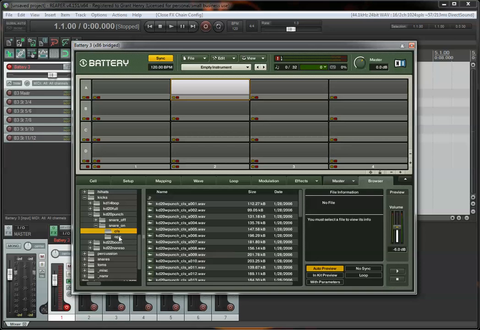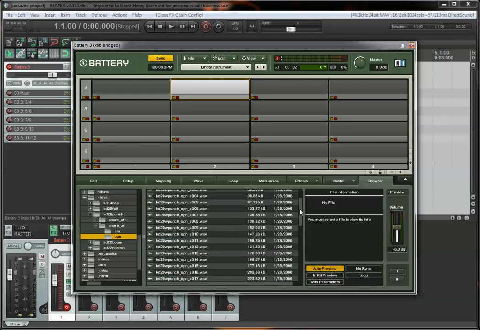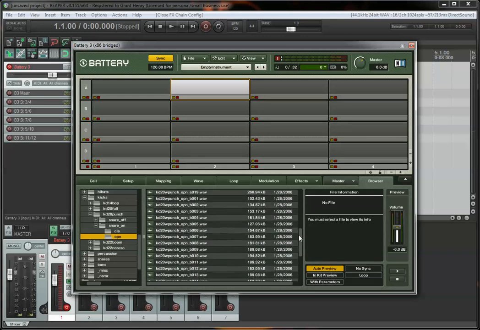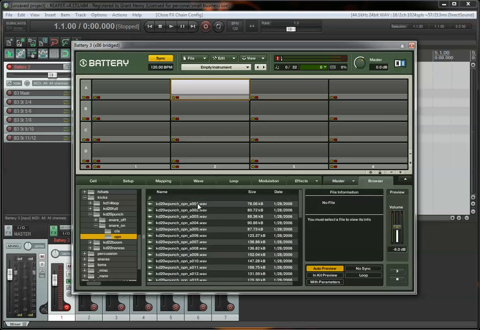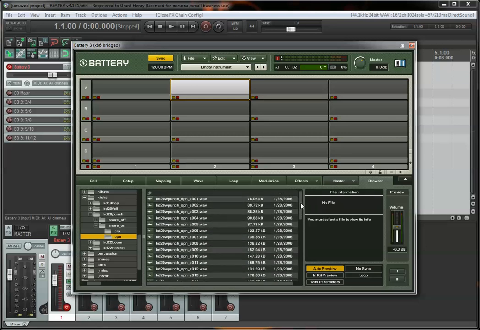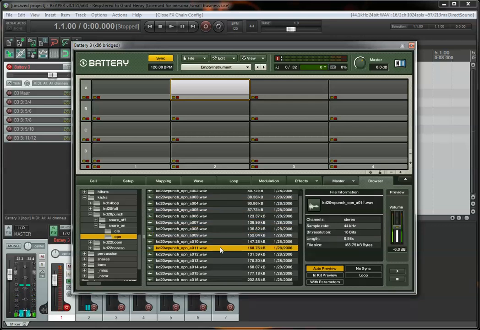This has to do with whether the front head's on or off. Normally in a studio session, you record with the front head off, just so you have a nice flat sound to work with. So I'm going to click on Open. And this is all the samples just for that particular drum. Now, the way this works is you can see it starts counting: 1, 2, 3, 4, 5, 6, 7. And as I click on these, you're going to start hearing the kick coming in.